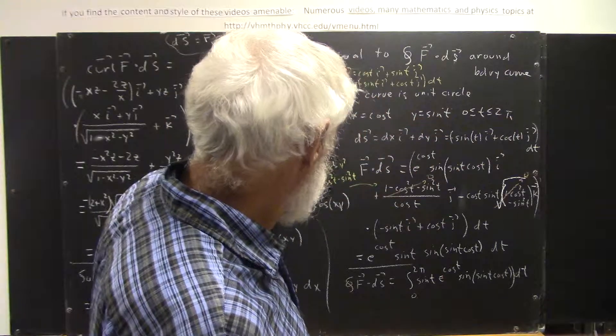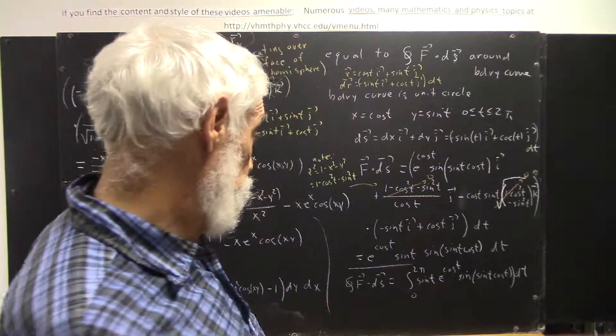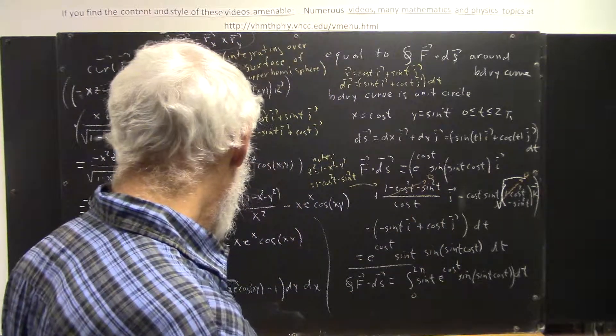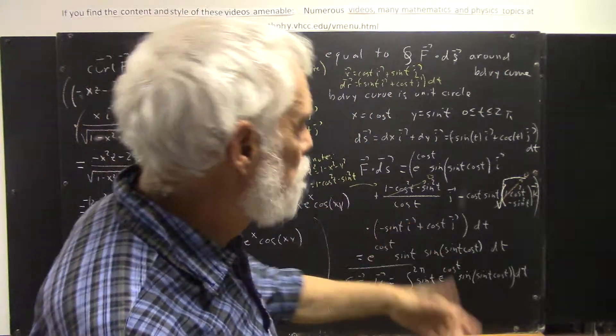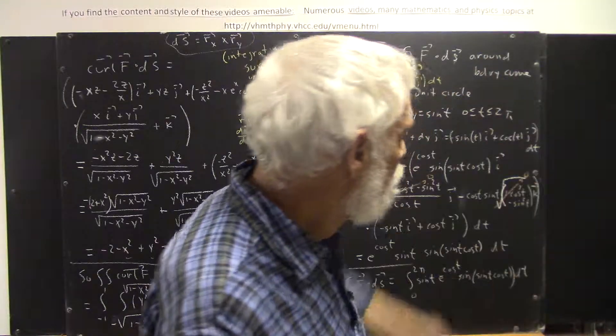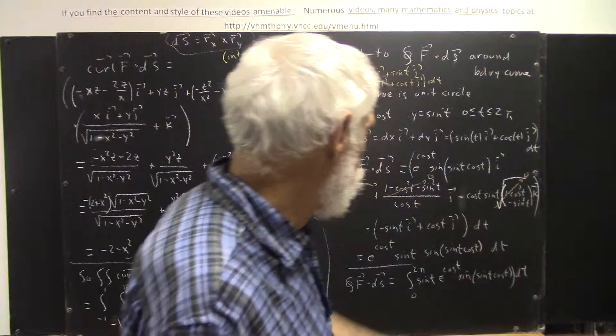Well, z is the square root of 1 minus x squared minus y squared. And when you square it, you get 1 minus x squared minus y squared. And there it is with x equal to cosine t, y equal to sine t, because that's what we've implicitly done if we write this down, and we've explicitly done it here. And divide that by your x, which is the cosine of t, times j.